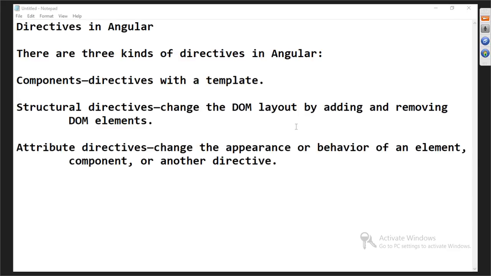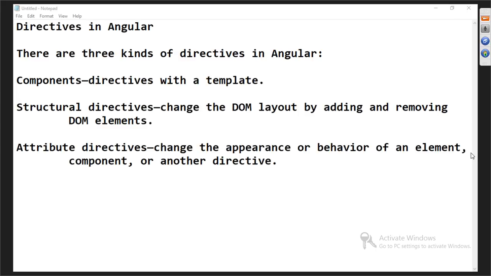Alright. So star asterisk ngFor already we have used as part of our programs. Like that, asterisk ngIf is also there, and ngSwitch is also there.